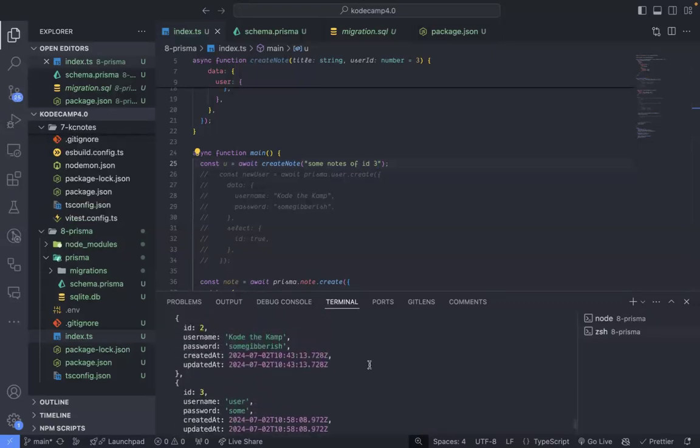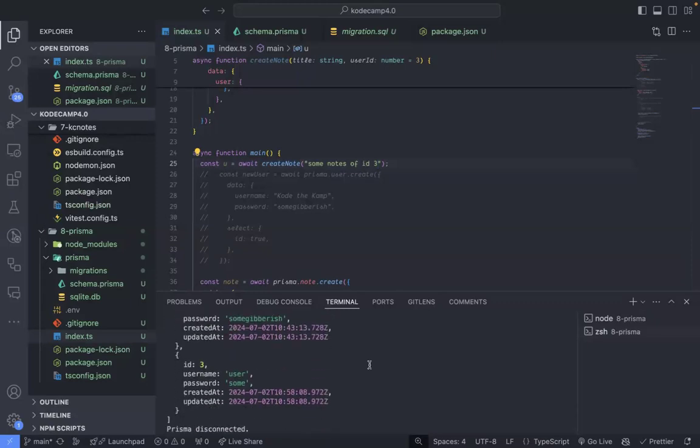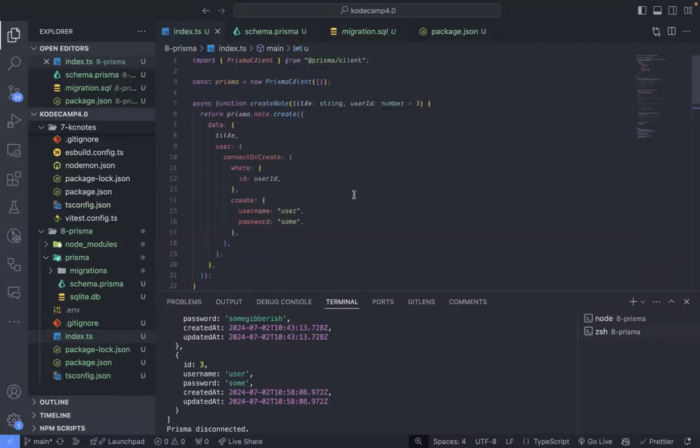Okay, so now let's take a look at this. So what we are getting is the user, but not the node. Prisma automatically enables minimal fetching. Now we have this user with ID of 3 and so on, but you don't see any nodes. So we're saying, okay, now we pass the ID, but the user is not created. So we create the user and then associate them with this node.